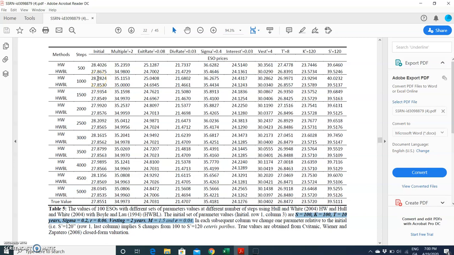That we get a lot of oscillation when we map out our results here and compare the Hull-White model. It takes a long time to converge, whereas with the Hull-White Boyle already within 500, 1000 steps, we're close to true. Okay, and that's a major advantage. Okay, next video we'll look at some of the parameter sensitivities here, and we'll address why are those important.